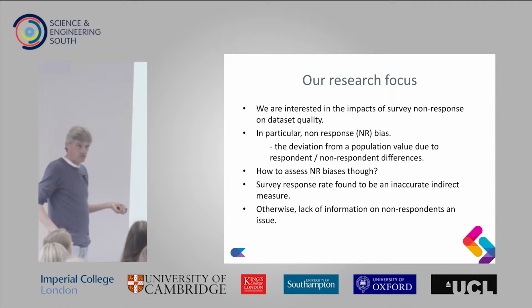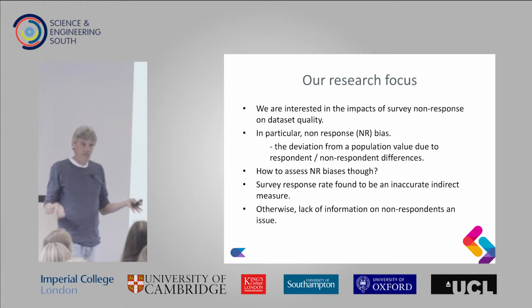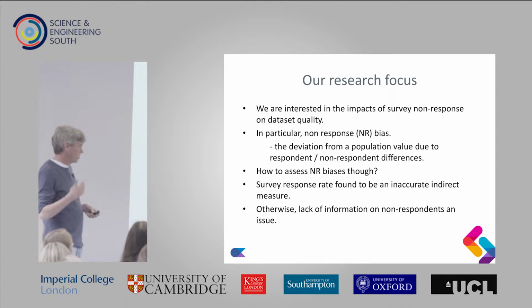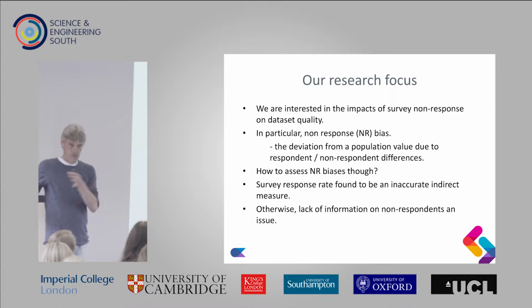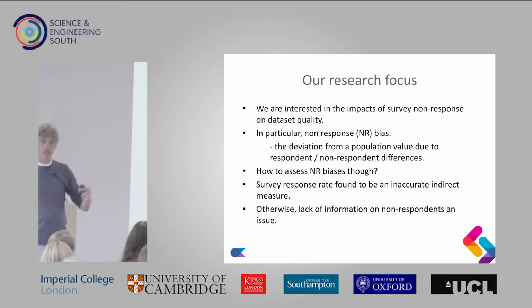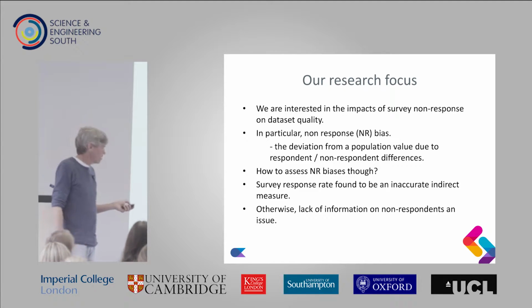The major problem with this is you haven't got any information on the non-respondents. They haven't responded to the survey. So what do you do? In a few cases where we have actually managed to get some data on this, the obvious indirect measure is the survey response rate. You'd think if you had a 90% response rate, you'd pretty well cover the population quite well. Various meta-analyses have shown this is not actually the case. Those 10% could be seriously important, and you could end up with a value that seriously deviates from the population value. So you can probably see where this is leading, given that Peter was talking about linked data.